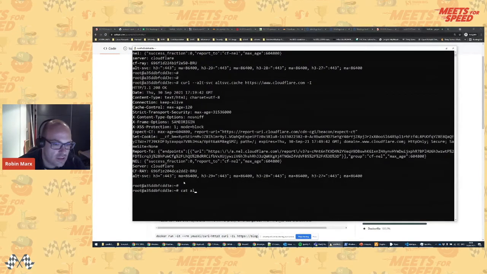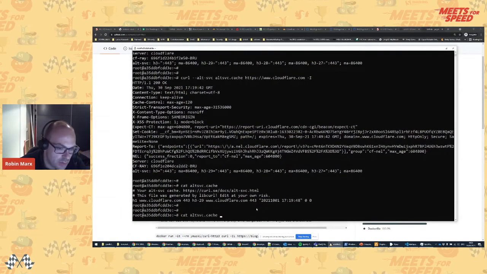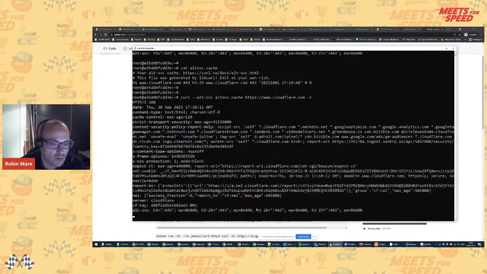Then if I look at what's in this file, very simply, it's just text. It says, okay, Cloudflare is available at h3-29 on this port. And so now if I repeat the same command, it will use the alternative services cache, much like what Chrome was doing, to actually load Cloudflare over HTTP3 again, right? So with curl, you can both force HTTP3 from the start if you're doing something automated, or you can simulate this whole discovery process using the alternative services cache as well.